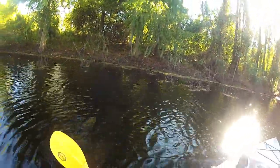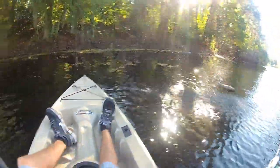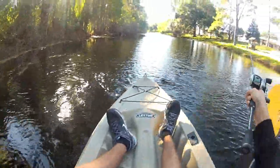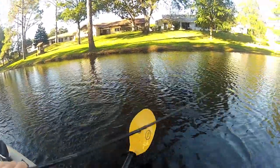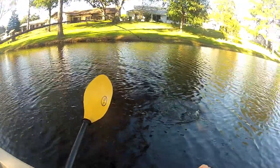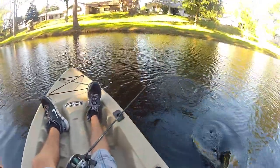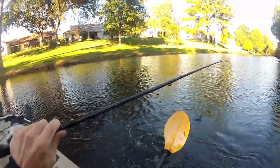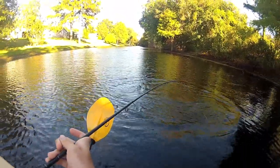Oh, that's a good bass. Just got him out of there. Oh, that's a good bass. I can feel a hook moving around his mouth, which means he's not hooked very well. I didn't think he'd be that far in there. Whoa. Hello. Hold on, guys. There we go. He keeps pulling me back into that brush because he wants to go back in there.